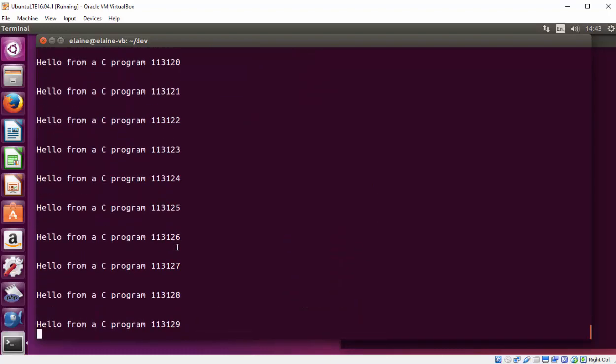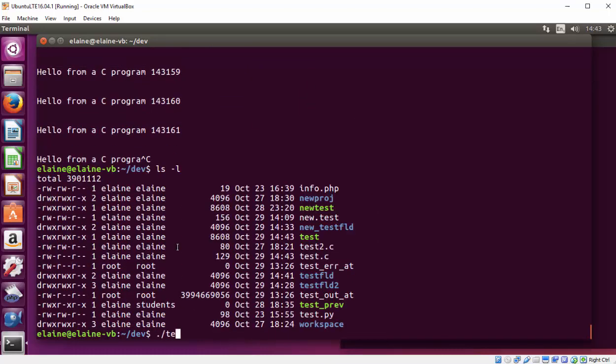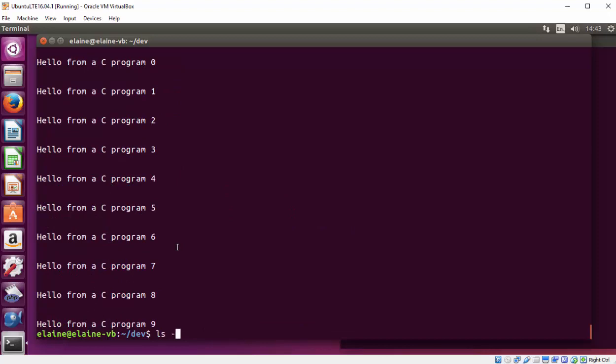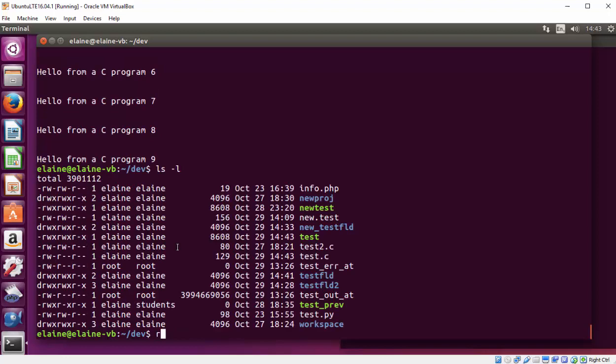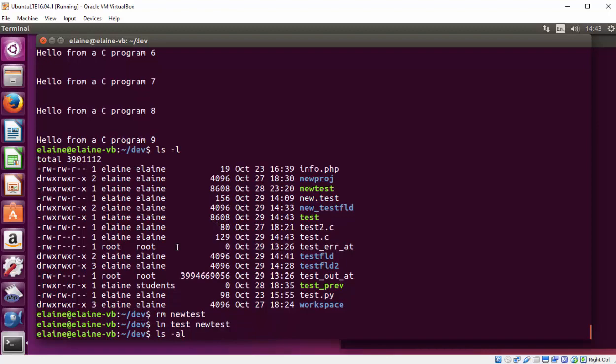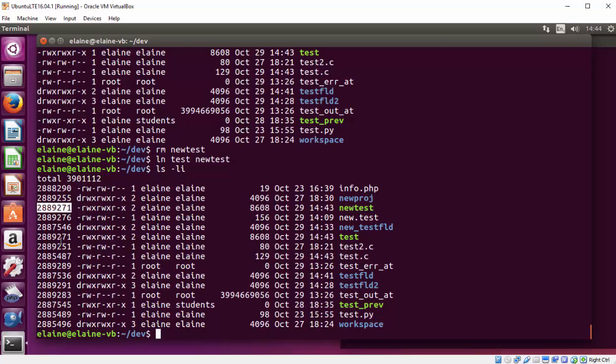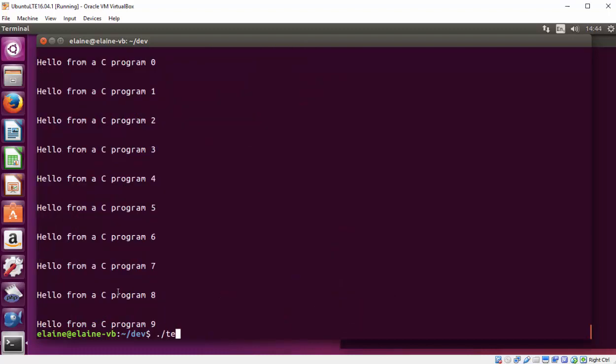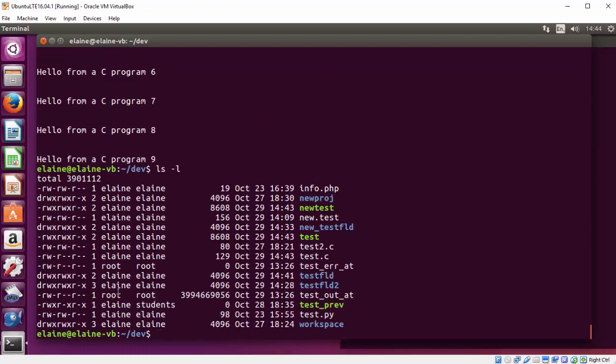So when you run newtest, that's the old program, and when you run test, it's the new program. So what you have to do is remove the link to it and recreate it. And you would know there's a link count because you can see the 2 against the file name. Sorry, you don't see that because it was a different file until you removed it and recreated it. And now you'll see the 2 next to it. You'll see it has a link count of 2, and now it's going to the correct file. So you need to check things like this when you're doing system maintenance and development, when you overwrite files that have links to them.